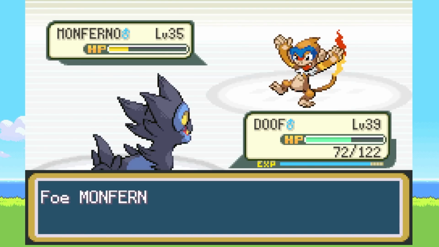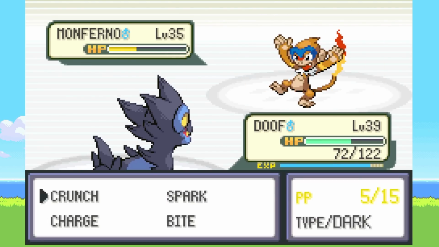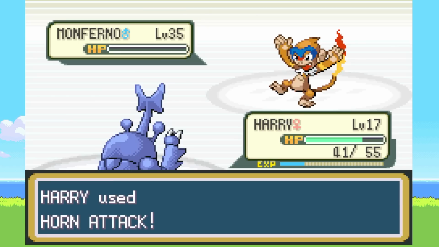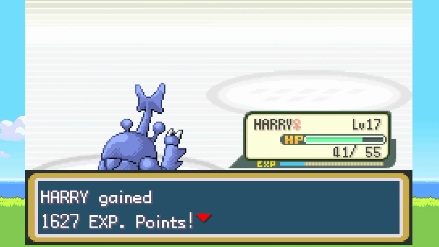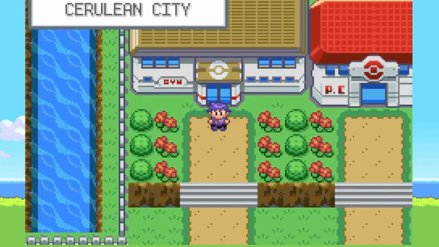Next up is Monferno. Here we go for the Spark again. He goes for Torment, which is a little bit annoying, but it's not a problem. We go for the Crunch, hoping it's enough to take it down, which it isn't, and he defeats Doof. But we go with the Horn Attack on Harry, and that takes him down as well. So there you go, guys. We got ourselves another gym badge.